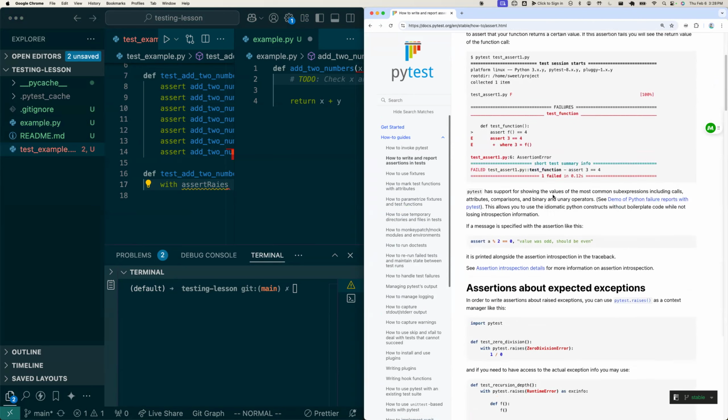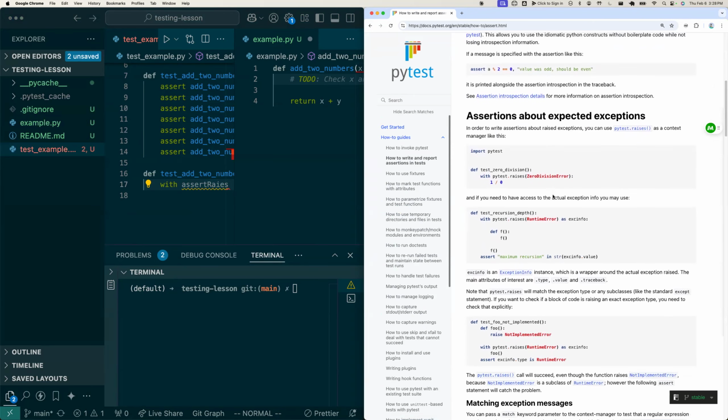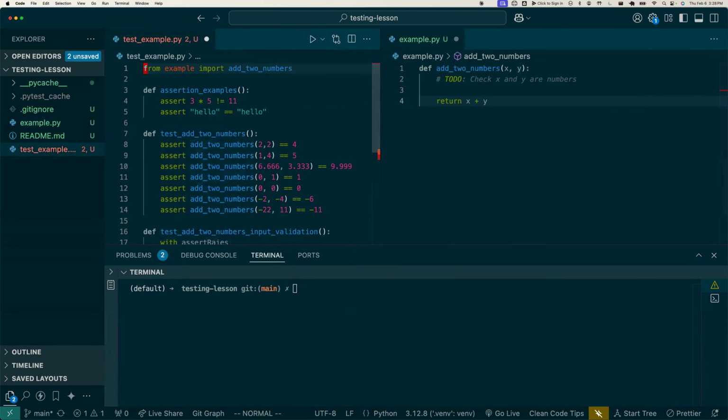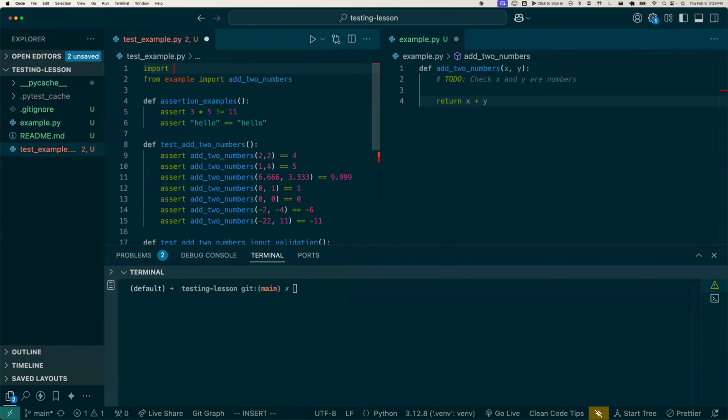And I think I may be forgetting to... Yeah, I think I forgot to import Pytest is the step I forgot. So let me give this a shot here and we can import Pytest.